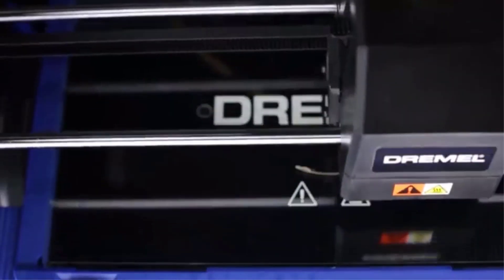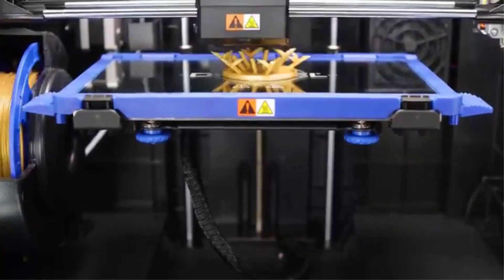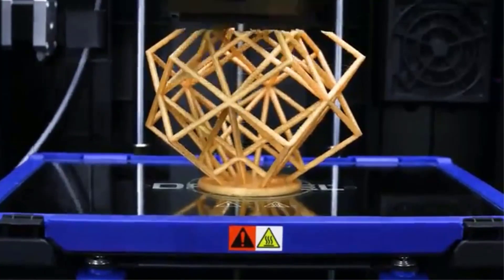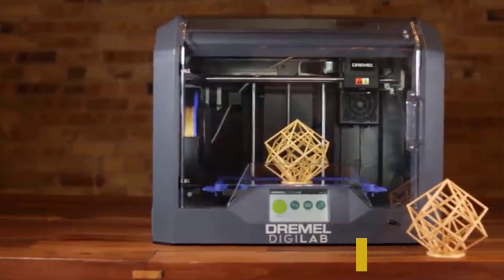Within about two hours, I had my first print. With less warping and clogging and a minimum layer resolution of 0.05 millimeters, this is the perfect tool for getting fine details in architectural models. Another buyer commented that the resolution can be dialed in to make the most amazing prints at a very fast speed.